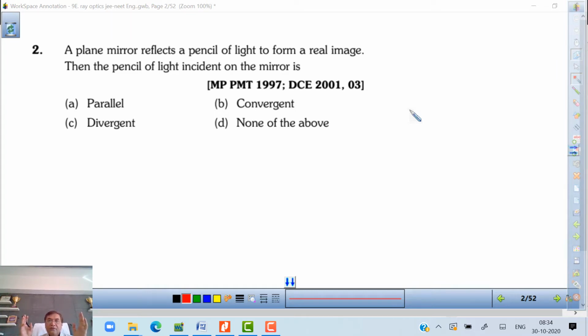Then you are in the competition, you are in the race. If you don't do it, then before entering the examination you are out. So you have to do it if you want to remain in the competition. There are no excuses. If you are not done, it means not done. No means no.